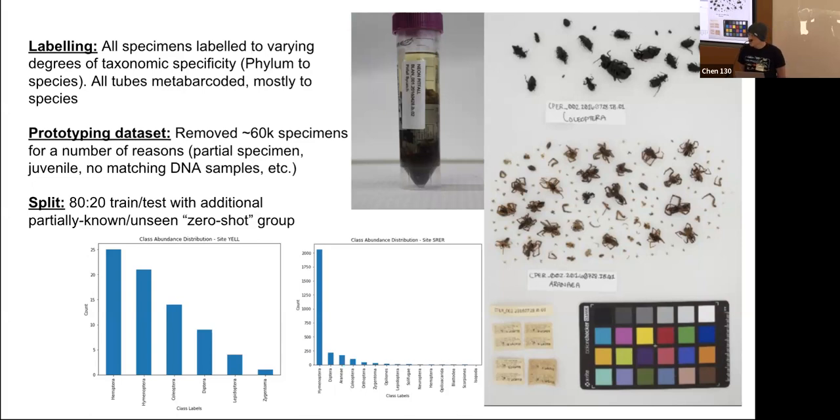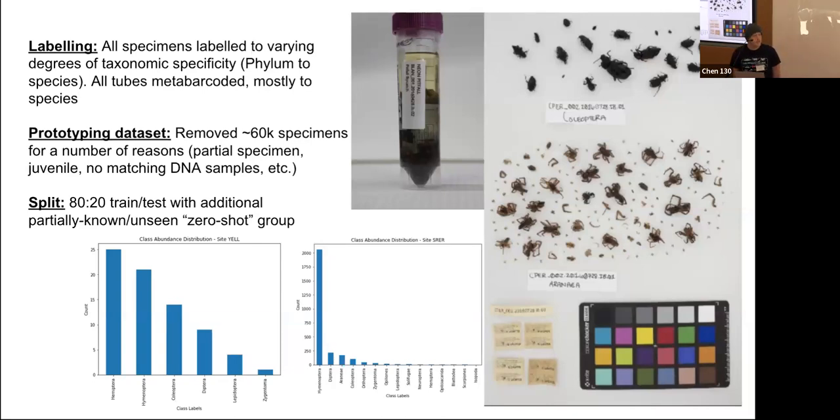What do you mean when you say metabarcoding? So we take the extracellular DNA from the tubes, and then metabarcode that extracellular DNA to get a list of what DNA was detected in that tube. So they parse out different chains of DNA that are then identifiable to species? Yes. Sorry, I'm not on the metabarcoding side of things, so my knowledge is at a higher level, but it's like PCR kind of stuff. I don't know.